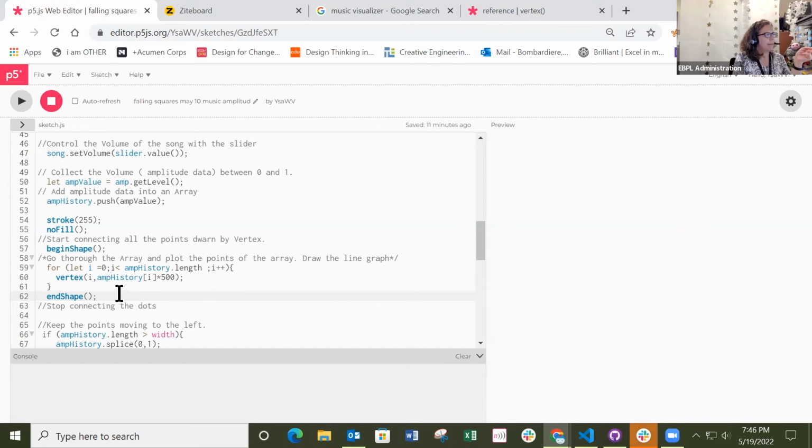The array, we have a for loop. Remember I told you the for loop is going to go through each place in the array.